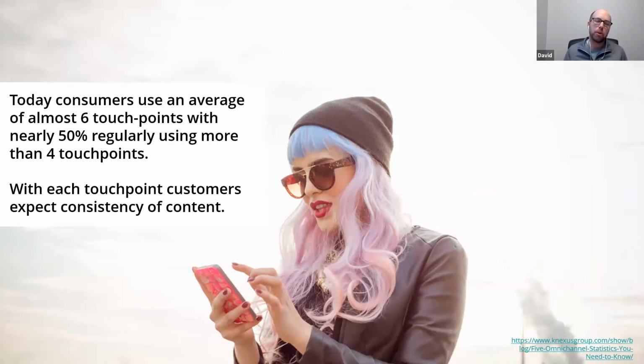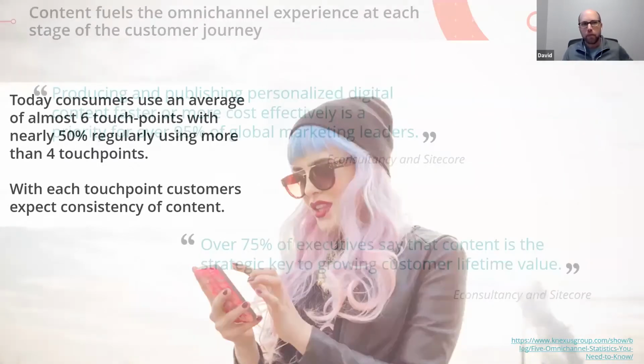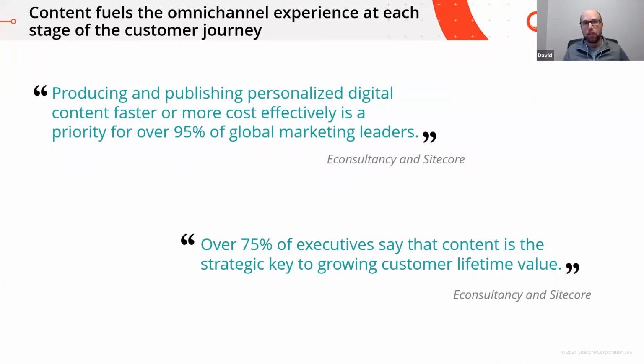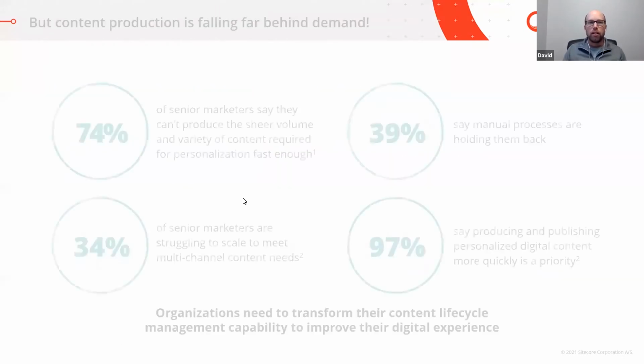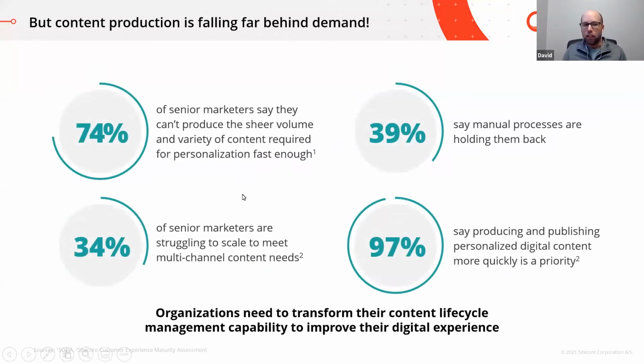This is where we start to zero in on extending the use cases of DAM, right? Because consistency of content has to flow out of a single repository. And as we know, content fuels the omnichannel experience, and it's a big priority for a lot of brands as well, right? We know that content is this trusted experience, what people experience online is content fundamentally, right? And that's what you need to do in order to grow your customer lifetime value. But we know content production is falling behind as well, right?